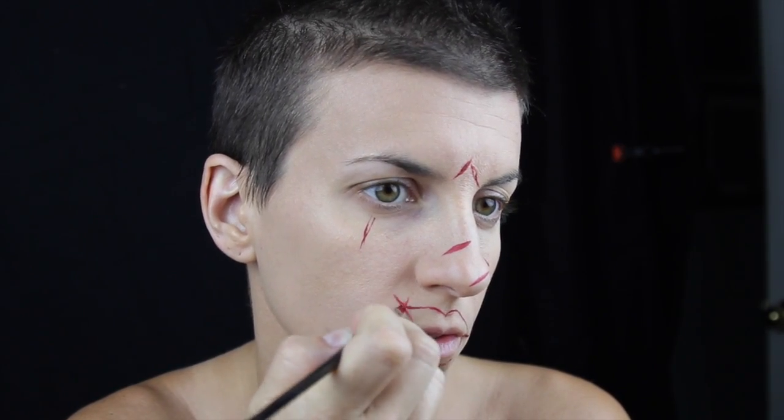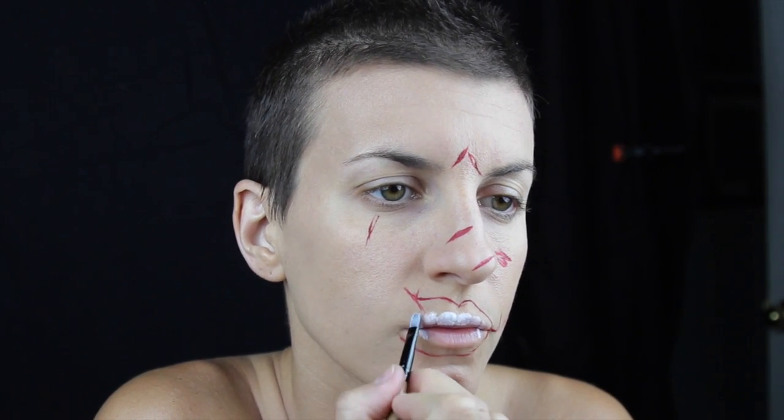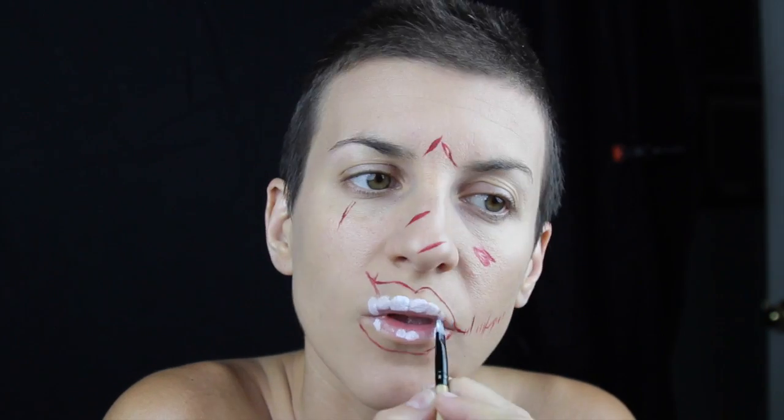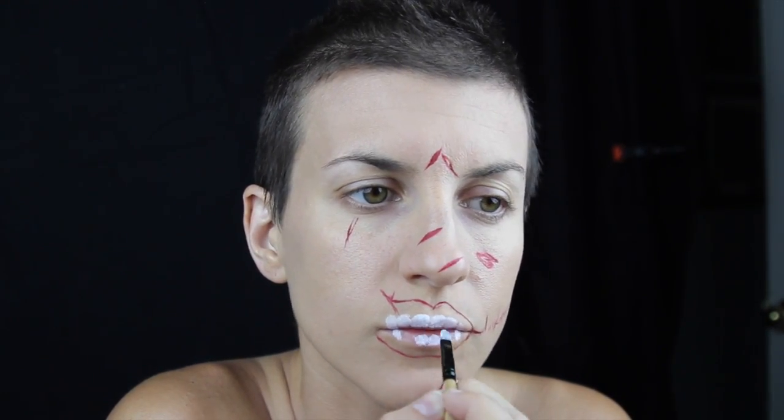Adding a few more wounds to my face. Now I'm going to go in and start mapping out my teeth. I have very small lips, so if you have larger lips, you have more room to draw and paint teeth. So it's very hard for me to get teeth on these lips, but I did my best. Just go in, figure out where you want your teeth. I took my canines and dragged them down to the bottom lip, because those are going to be my fangs. And then fill in from there.